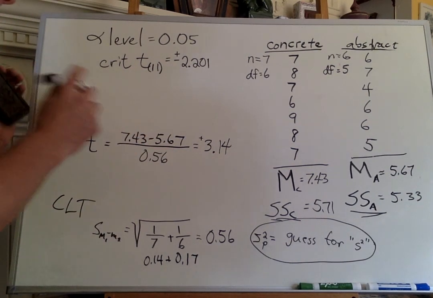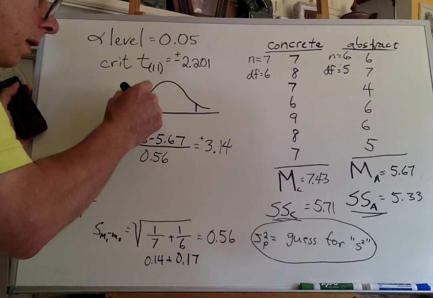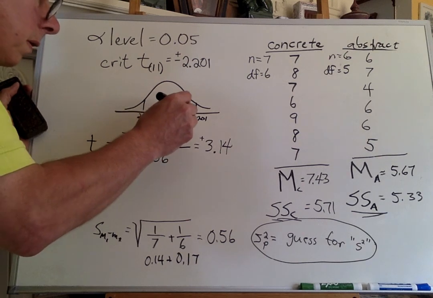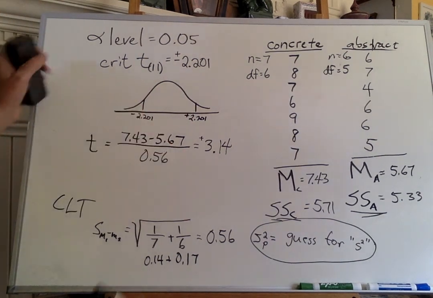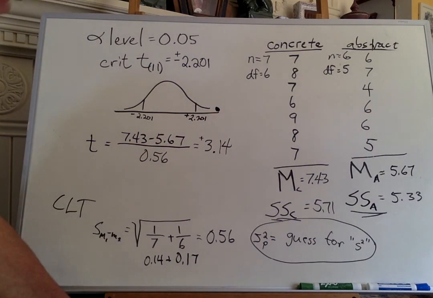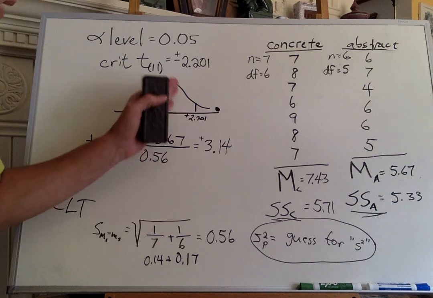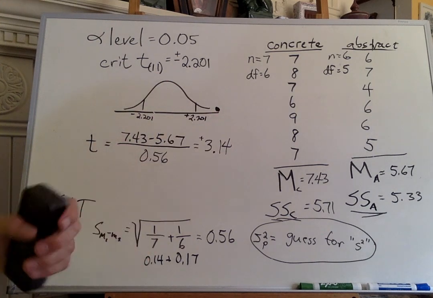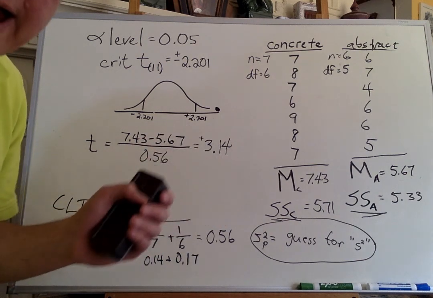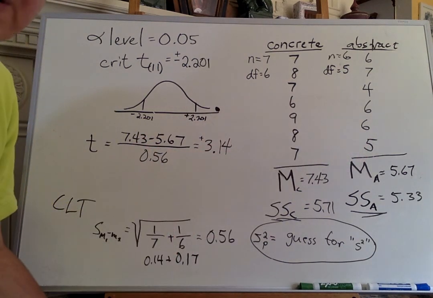Let's just remind ourselves what this means. Here are our critical values, and our value is out here somewhere, okay? So that's telling us this is a difference that we wouldn't expect. These are expected differences. Here's where we're at. So there's something going on here. If I'm treating these two groups of people in the same way, except one group gets concrete and one group gets abstract, then I can say, well, people remember concrete more.